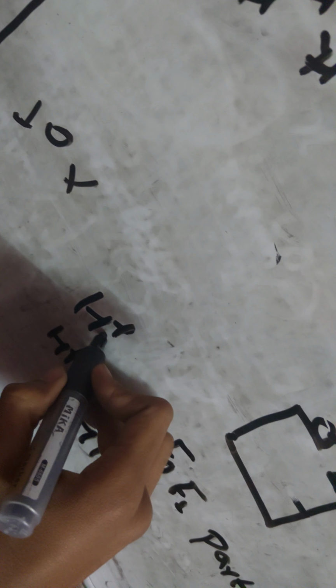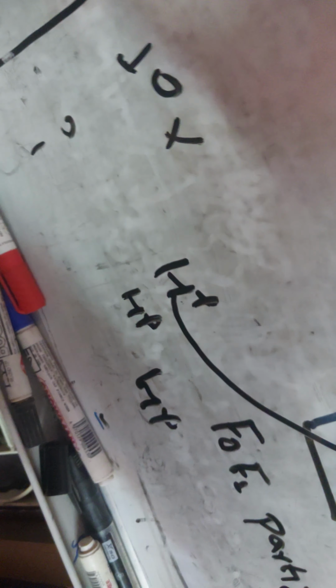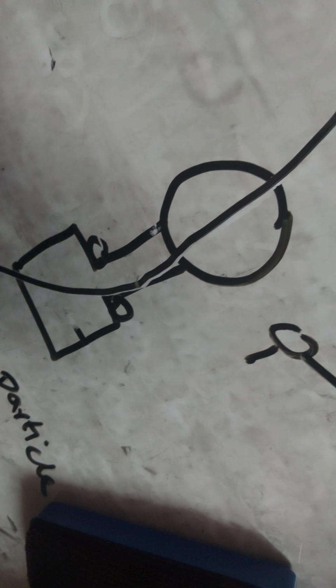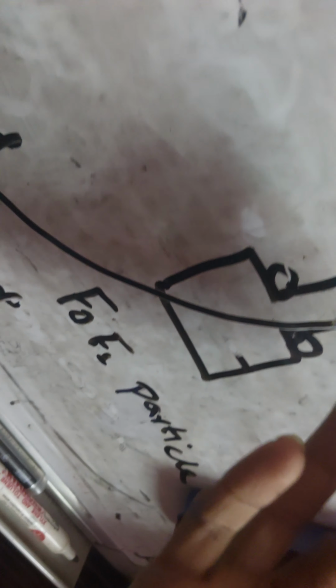So due to the potential gradient, the protons move inside the mitochondria. When a body is moving, it carries kinetic energy, and that kinetic energy is utilized by these oxysomes or F1 particles to convert ADP into ATP.